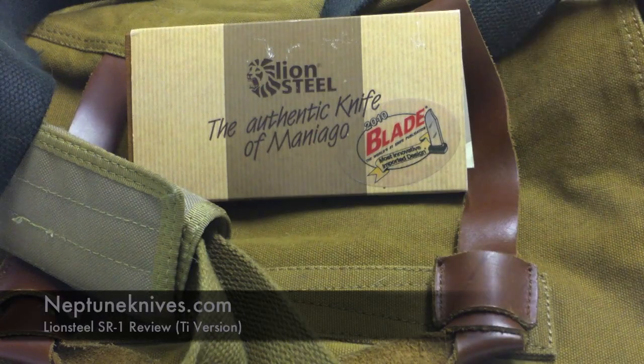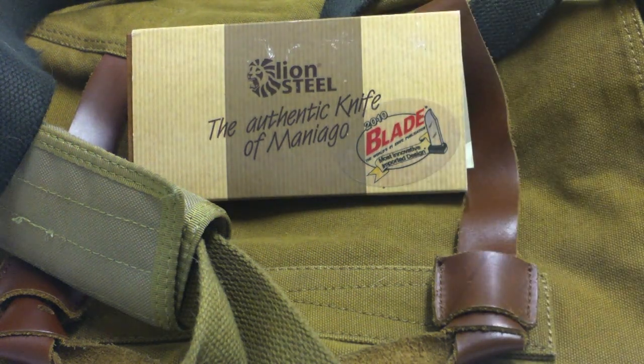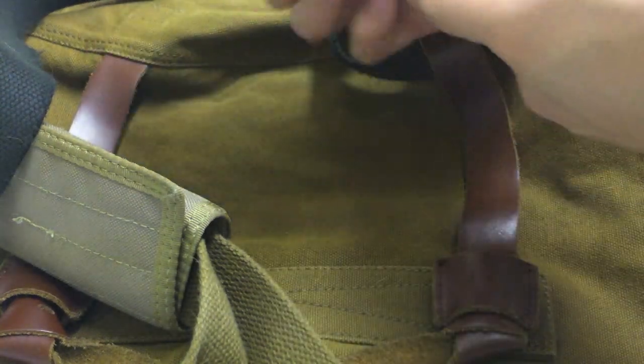So I wanted to do a quick video talking about the Lionsteel SR-1 because I picked up this knife months ago because I thought it was pretty cool. I was looking for frame locks, titanium construction. It didn't seem like there were a lot of all-titanium frame locks out there: titanium display side, titanium lock side. And so of course I saw this, and this was kind of before it was picking up popularity, and I wanted to check it out.